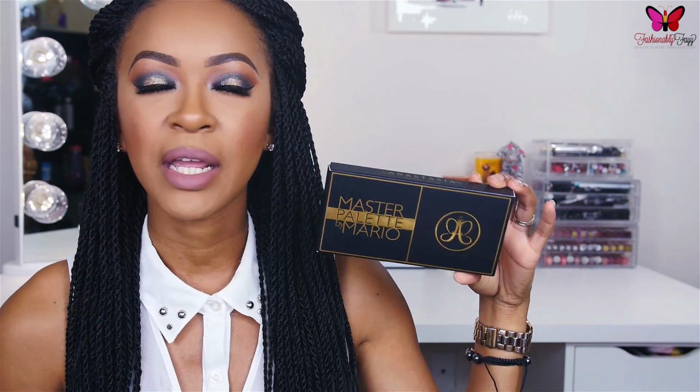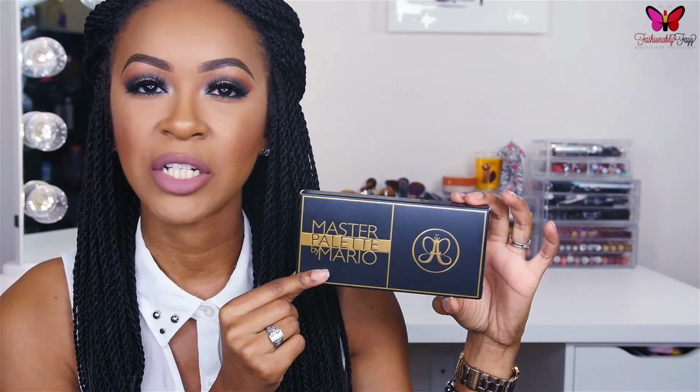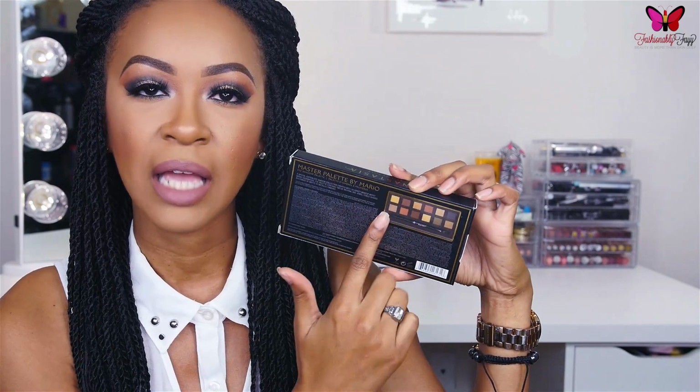Alright, so let's go ahead and jump in with the packaging. I did order mine online from Sephora.com. I normally order my palettes from Anastasia from Ulta, but when I went on the website to order it, it was completely sold out. So I did end up picking mine up from Sephora, and when I received it in the mail, it came in this cardboard box packaging, which is pretty standard for Anastasia eyeshadow palettes. This one in particular comes in a matte black packaging with metallic gold accents. The words and Anastasia's logo here on the side are raised metallic gold writing on the box. And then on the back, you have all of the shades that you receive in the eyeshadow palette, as well as a quick little blurb from Mario, a very short and sweet description of what to expect from the eyeshadow palette.